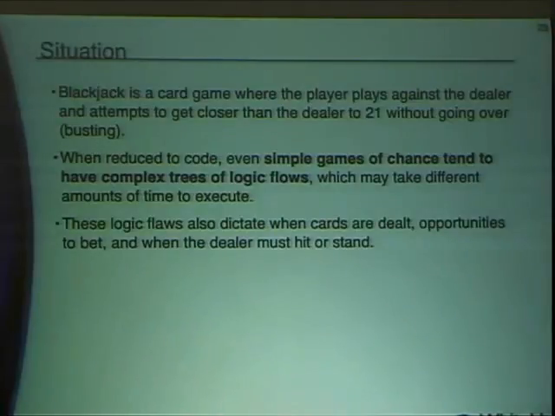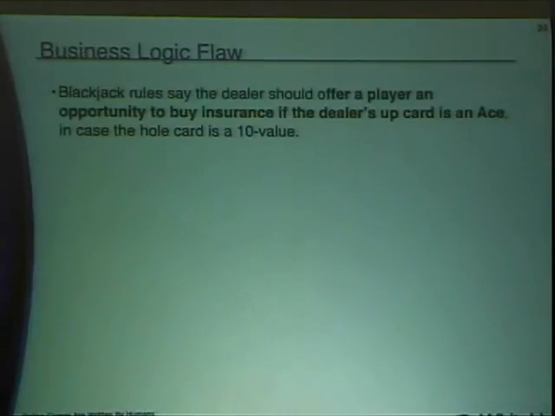Everybody here is probably familiar with blackjack. Game of 21, you're dealt 2 cards face down. You try to get as close as you can to 21 without going over, and better than the dealer. Again, the logic flow in these games, especially poker, you have to get it perfect, you have to get it exact, and all these different logic trees take different amounts of time to execute depending on what's going on. So there was a particular case, and this was on Paradise Poker.